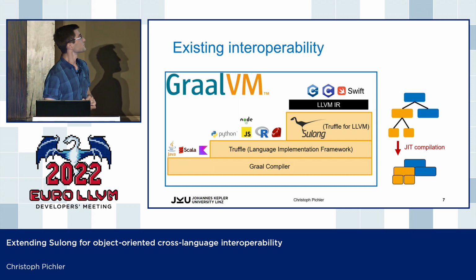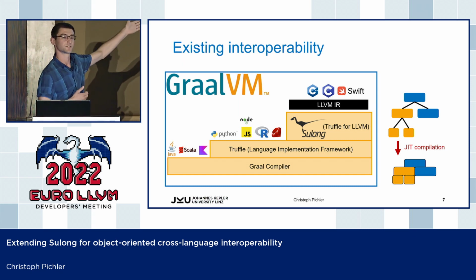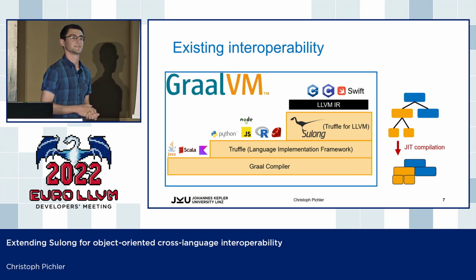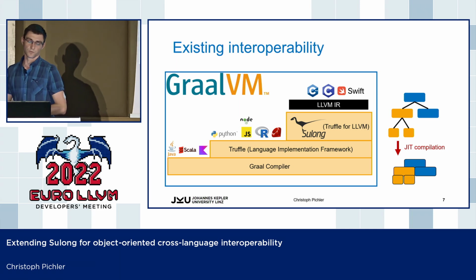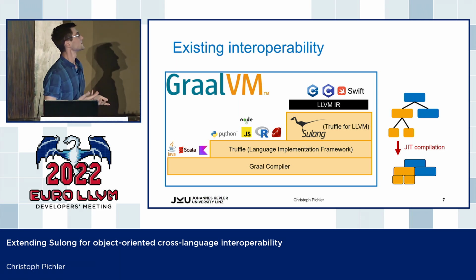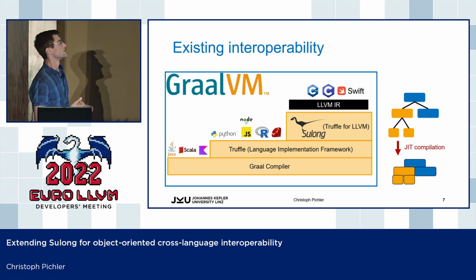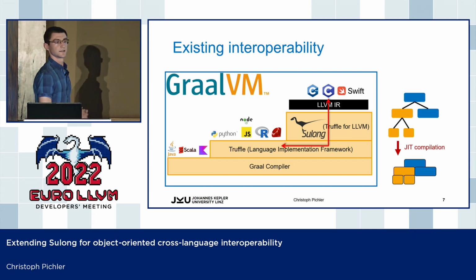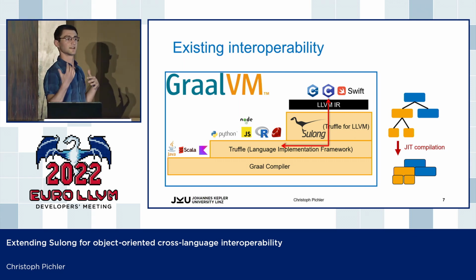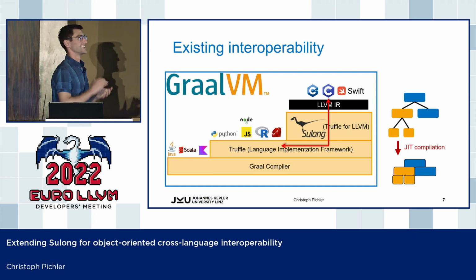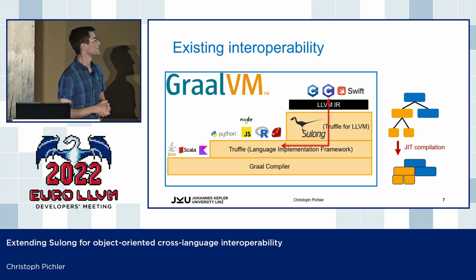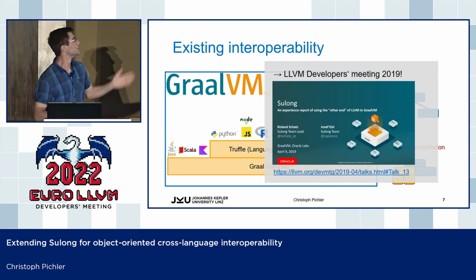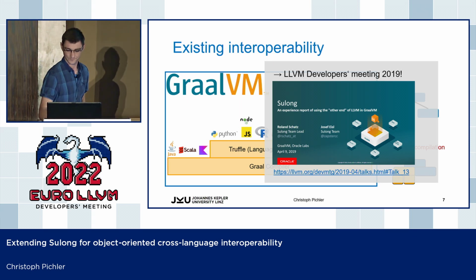So for Sulong, you have interoperability between LLVM and the other source languages. However, LLVM is not written by developers usually, but it's an intermediate representation. And what we would like to have is interoperability between the original source languages, C, C++, and Swift. And what is already existing is the approach for C, because C and LLVM is, of course, not the same, but the concepts are quite similar. And this has been introduced 3 years ago. So if you want to check out the talk, you can find it here.